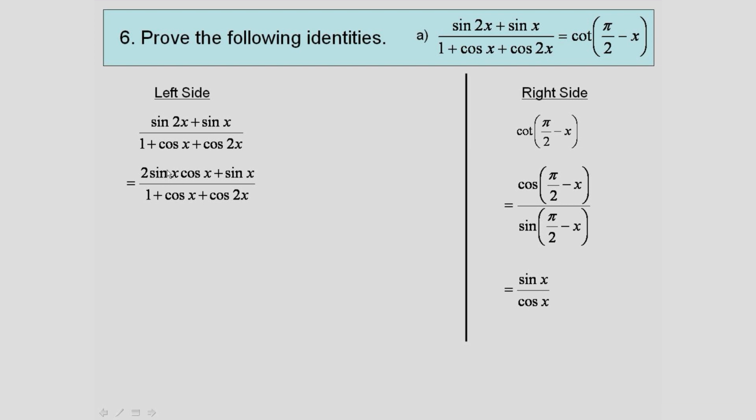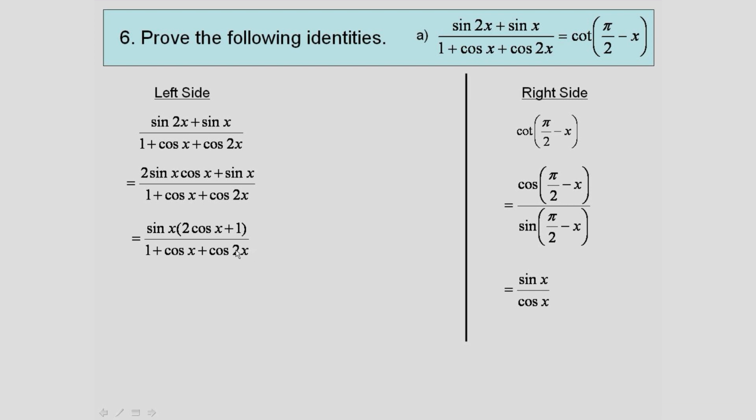Well, we do have a factor of sine x here and a factor of sine x here. And if we look where we're going, we need a sine x up top. So what I'm going to do is factor out a sine x in the numerator. Leave the denominator untouched. I know that I want to leave this sine x here because of where I have to end up. Okay, so the goal for me now is to get rid of 2 cos x plus 1. That is going to help me choose a substitution for cos 2x.